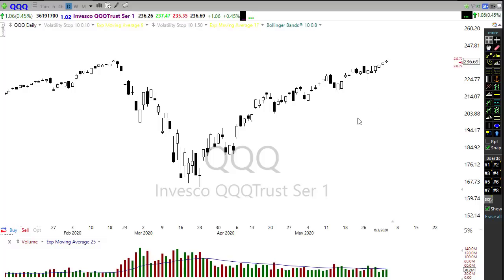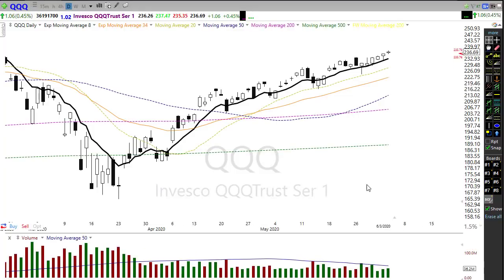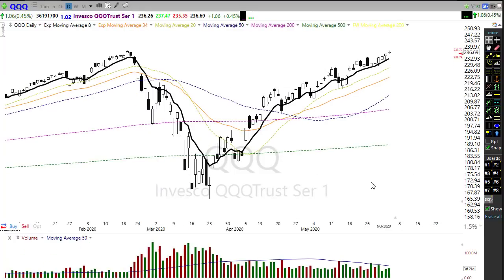I think it's probably reasonable to assume that the bulls are not going to settle for just testing the high — they're probably going to find some way, maybe by end of week, of pushing on through, assuming we don't react badly to jobless numbers today. Lately we get a jobless number, it's a horrible number, but the market rallies — and maybe that's the case again today. Looking at our technicals in the QQQ, our 50-day is now crossed back over the 200-day, so our technicals are all bullish here in the Nasdaq.